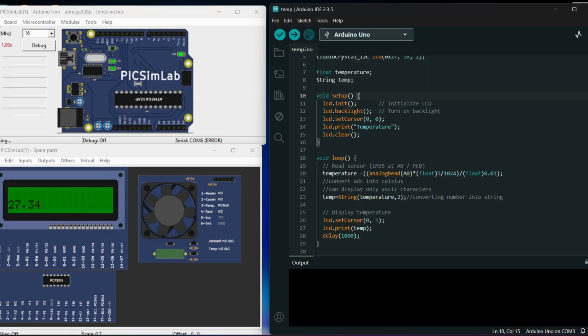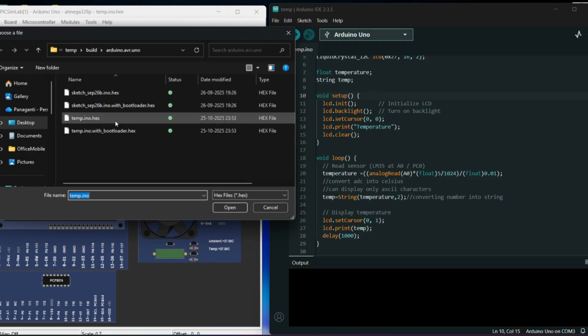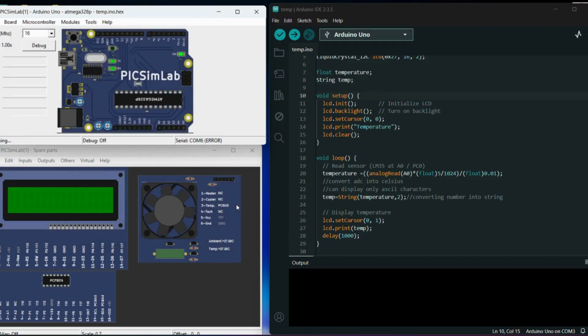For the connections of the LCD, the SCL is connected to A5 pin, the SDA is connected to A4 pin, and the temperature system is connected to A0. Now when we load the hex file of this Arduino code, we will see the output. The temperature is displayed as 27.34 as it is of the surrounding. We have defined it initially.